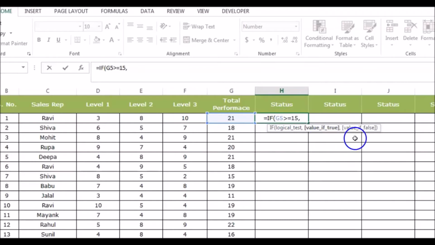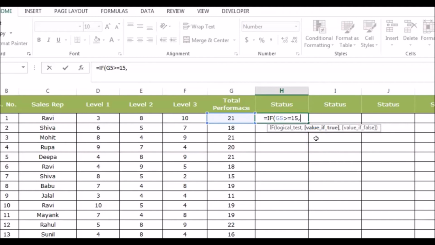As you can see, both of these arguments are optional. If I leave this argument without putting anything in it, it will come up with a result either true or false, which I do not want. I just want to assign a meaningful value to it. That is why I'm going to say that if G5 is greater than or equal to 15, then the person should be treated as qualified.